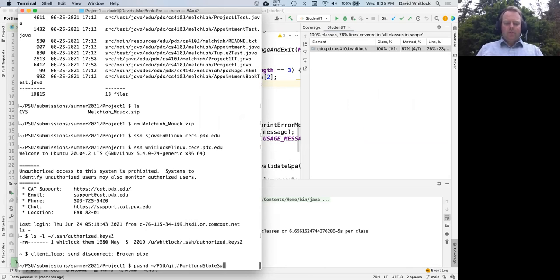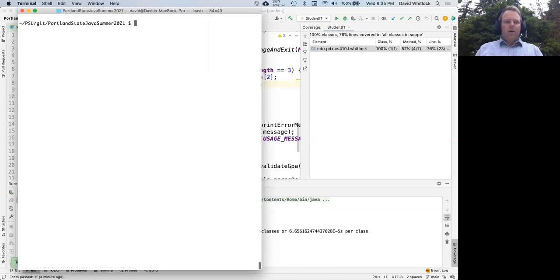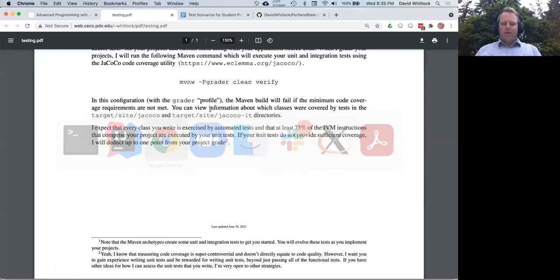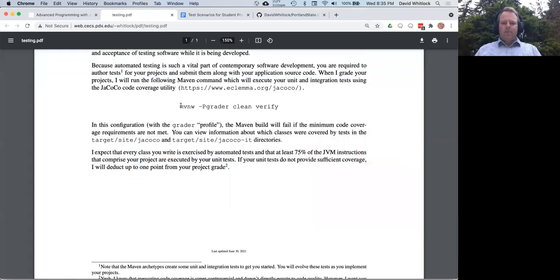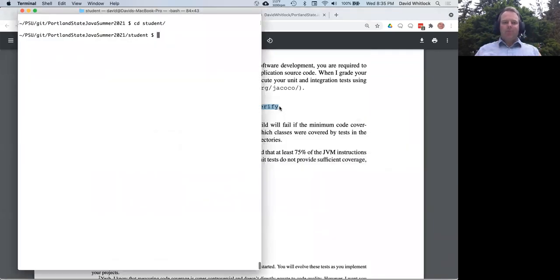Portland State Java, Summer 2021. If I then go to the student project and I run this command right here, with -p grader, that enables the grader profile, which then does the code coverage.